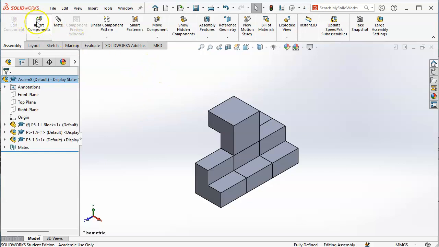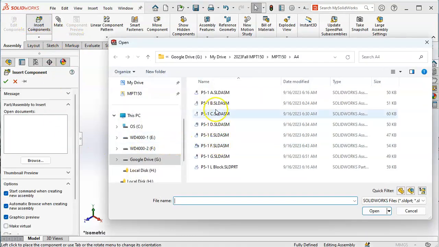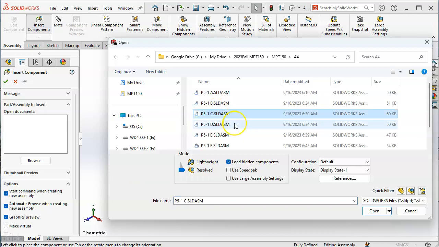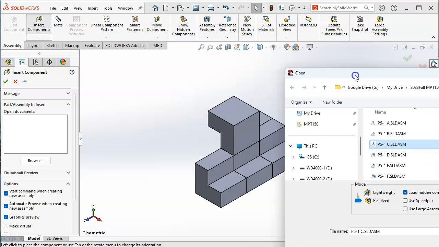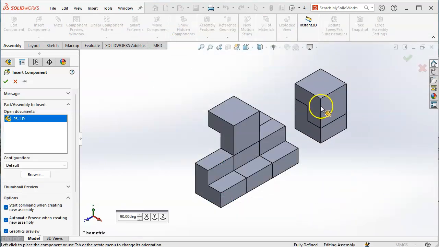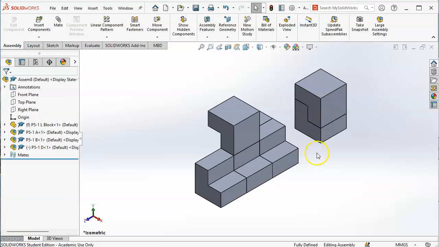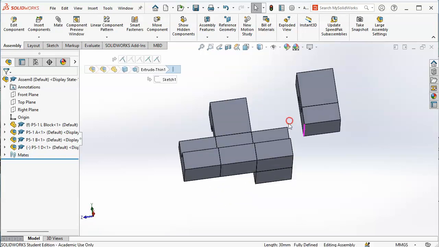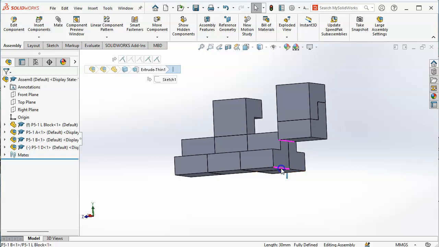So let's stay with the insert component. We'll go to, let's see, I just did A, B, C, D, my 30-second attention span. And I'm just going to stay with that same grouping, reviewing the face. So again, my biggest targets are the faces, but if I need an edge, we can go to the edges.